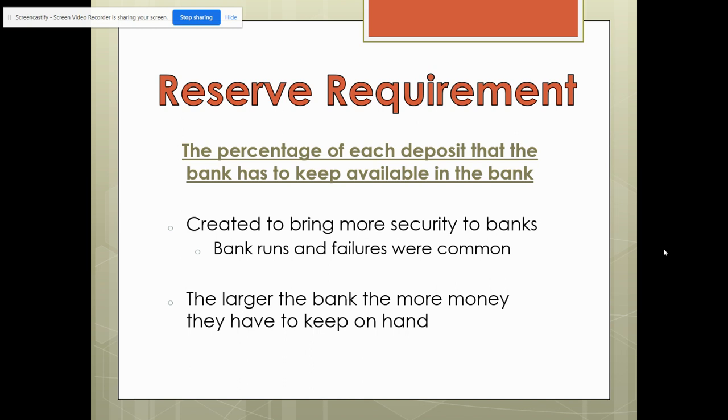So at the end of the day, banks track this and see where they are with their reserve requirement. If they have more than the requirement, then no big deal. They have more cash on hand than they need. But if they notice they're below the reserve requirement, then they need to get cash from somewhere to make up for that. So this is where the next two tools come into play. Banks would have to borrow money either from another bank or from the Federal Reserve Bank. So where they go determines which of the rates we're talking about.